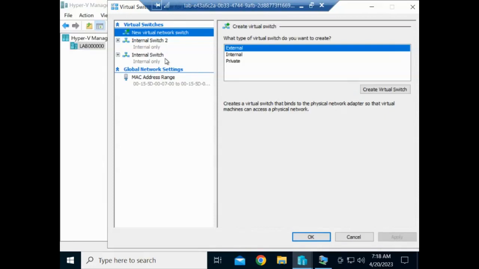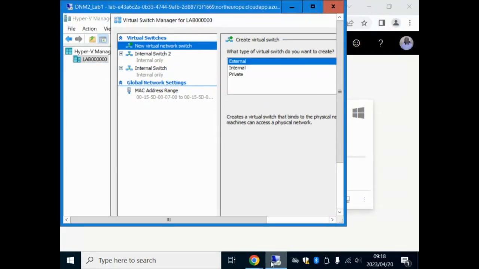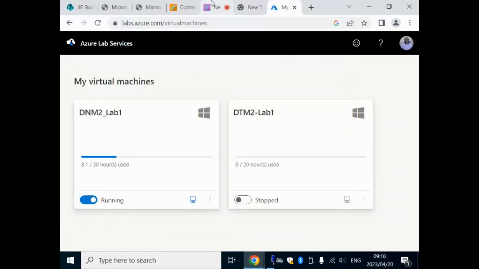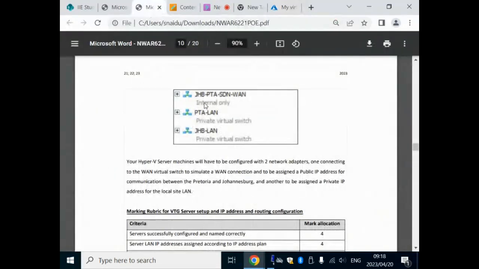So according to the configuration, what did they want me to create? JHB PTA SDN WAN. So this is the JHB, okay, a WAN, which is wide area network, which means internet connection, and then private networks for the individual LANs.